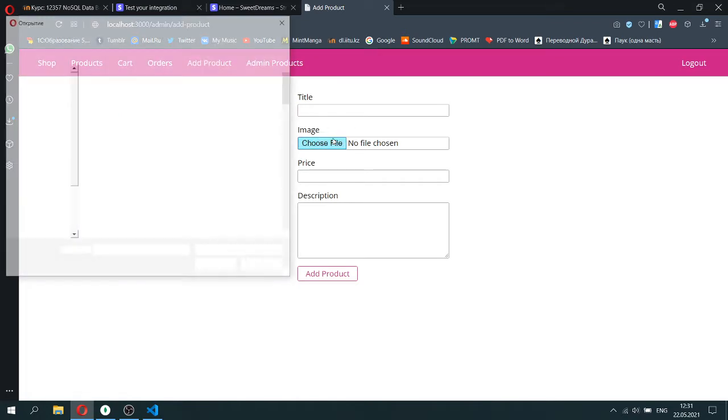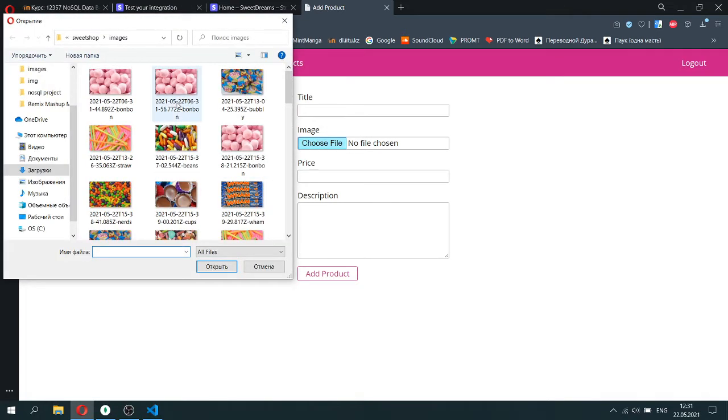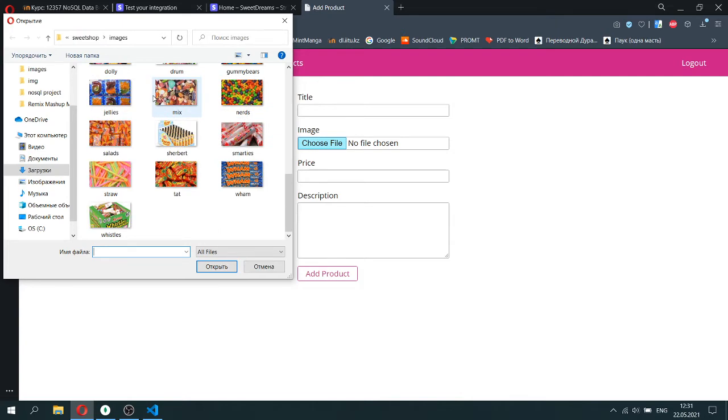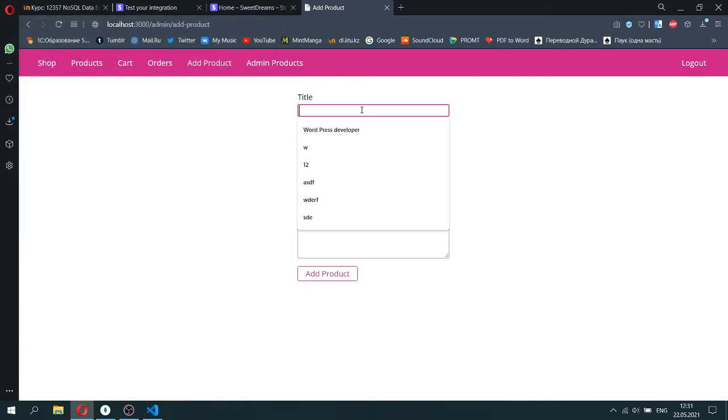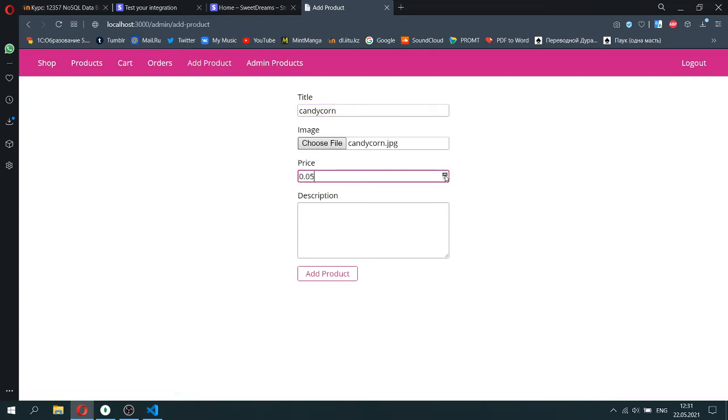Let's add product. Here we get to the images folder in our Sweet Shop folder. We are going to choose some picture, write some price, and the description.